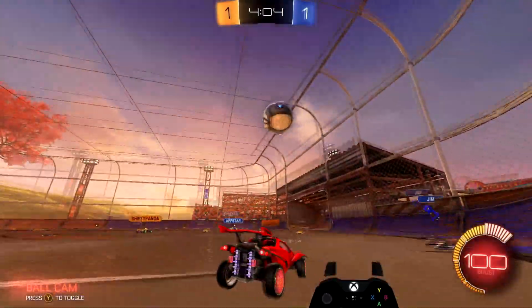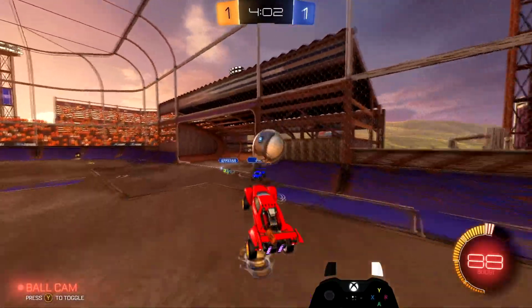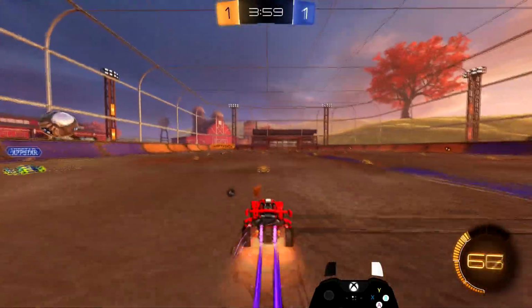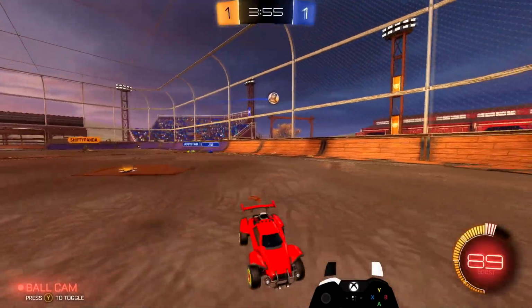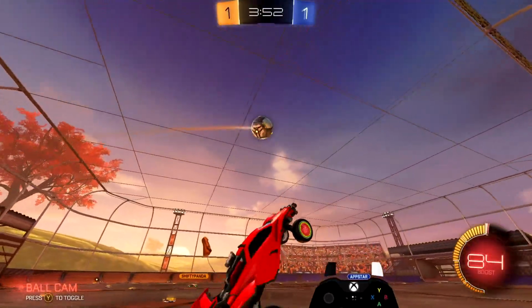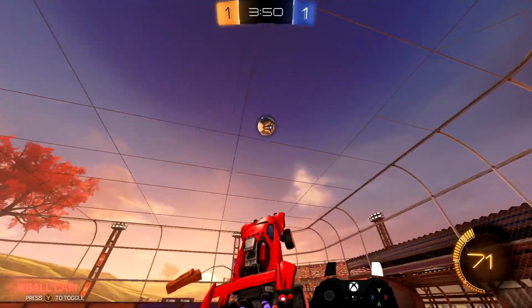But there's a chip shot. We'll go for that one. It's a little bit aggressive, but our teammate's behind us, so he should be able to bail us out if things go bad. So there we go. We can turn on this one. There's a power shot. And maybe we follow it up with the aerial.